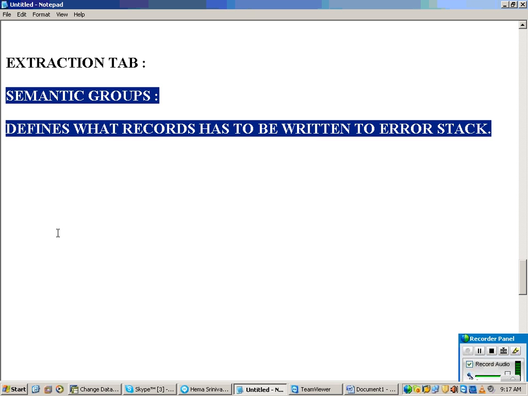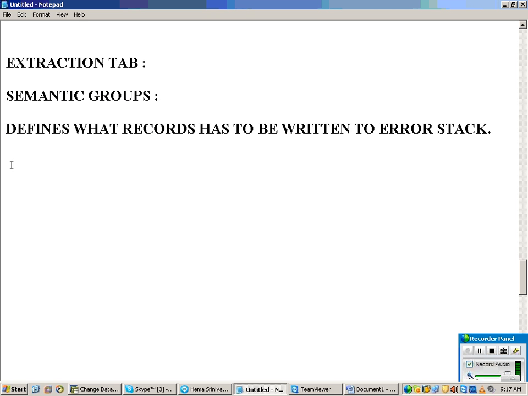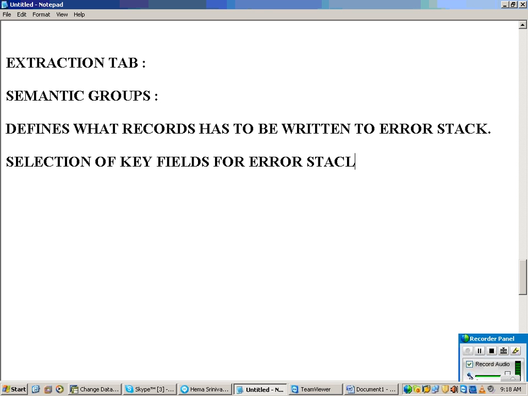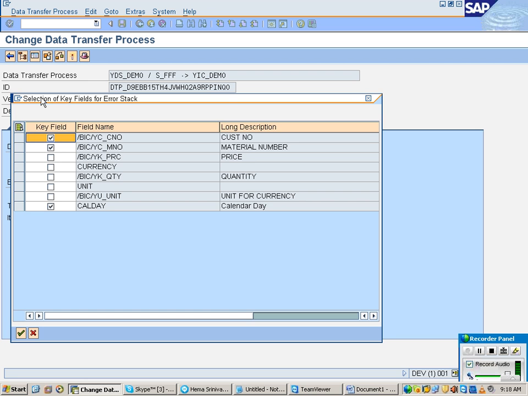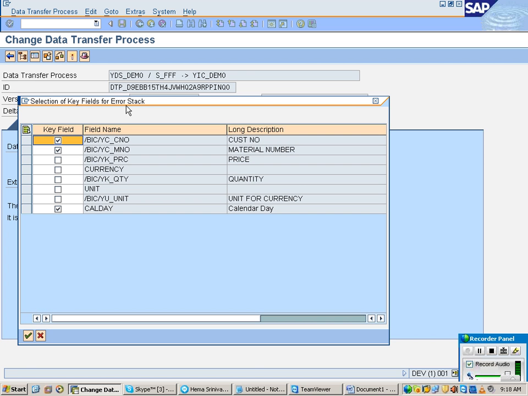You can say this is nothing but a selection of key fields for your error stack. So what should be your key field for your error stack? That selection you can do from semantic groups.